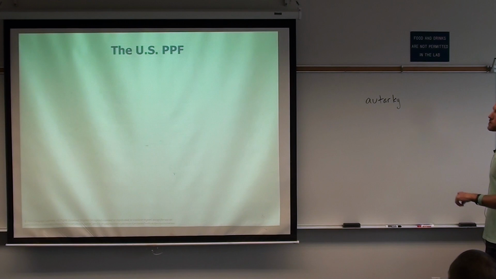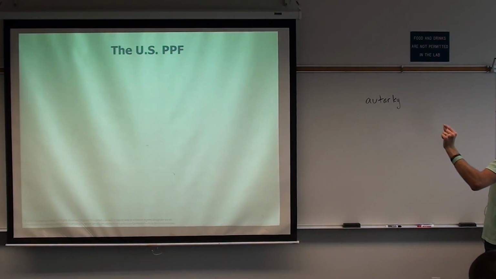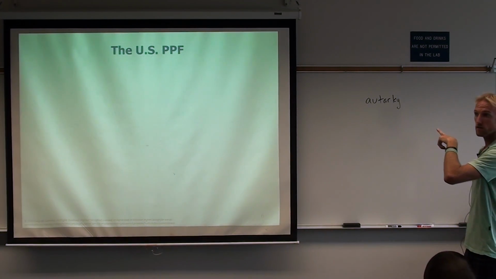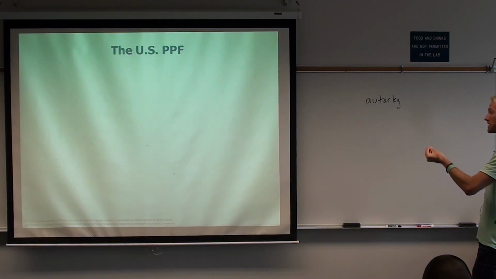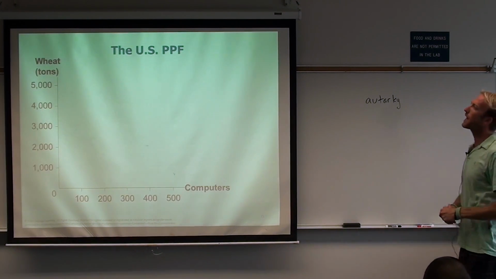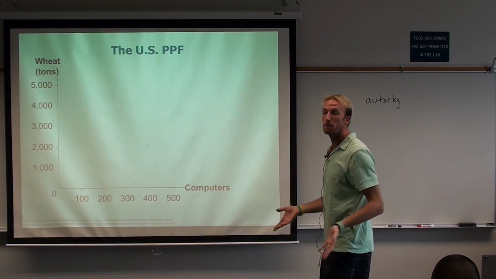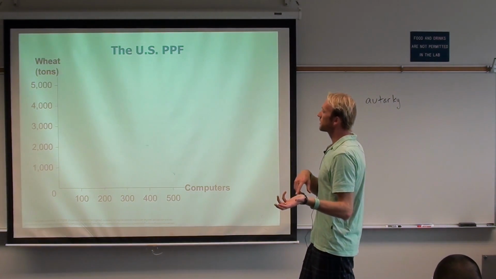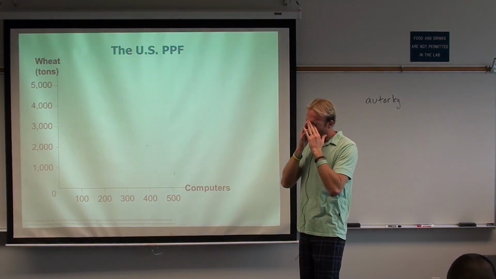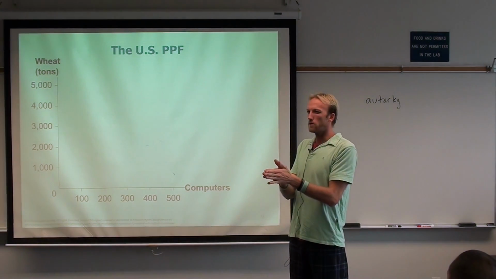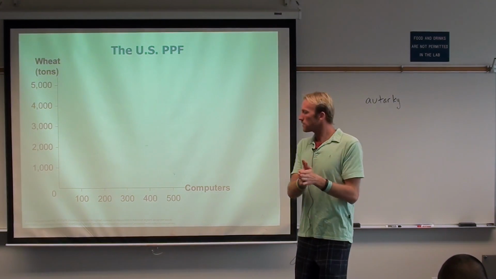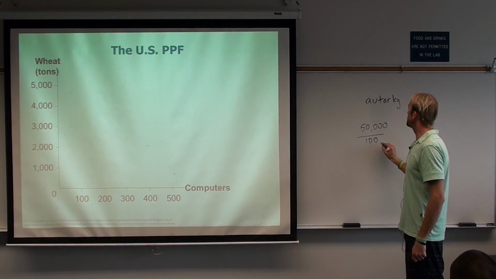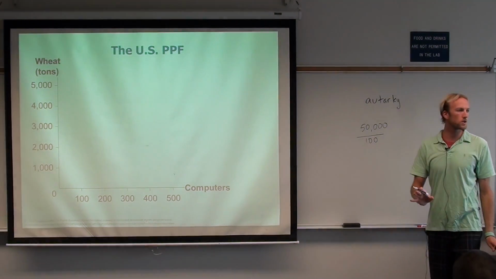Okay. So now we're going to graph the output possibilities. We're going to call it a PPF, which stands for Production Possibilities Frontier. All right. So production possibilities, it's easy to understand, and then a frontier, like a border. So we're going to go ahead and put this on a graph and look at what's the border or the frontier or the maximum amount that this country can produce given the conditions I told you about on that previous slide. So if you just think for a couple of seconds, you can probably do this in your head real quick. We have 50,000 labor hours, right? There is 100 hours per computer. So if I just made just computers, how many computers could I make?